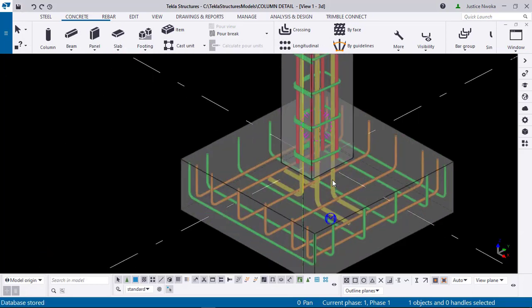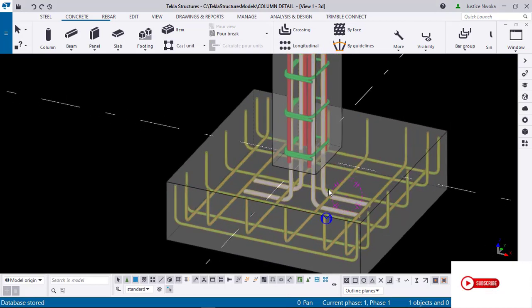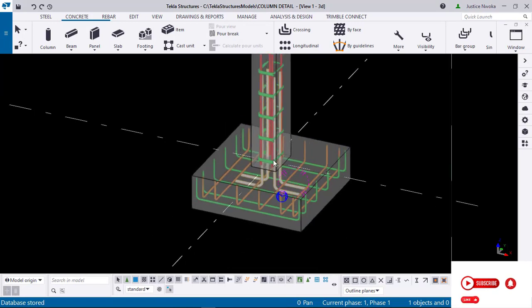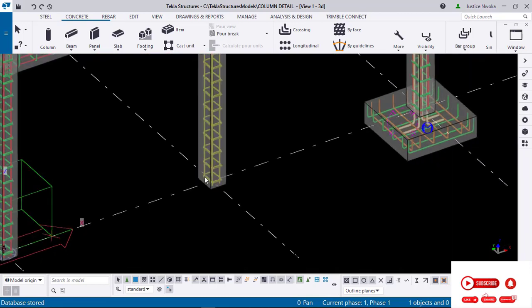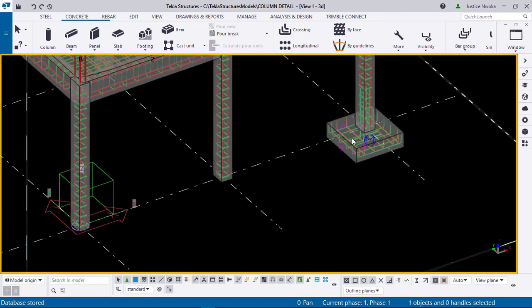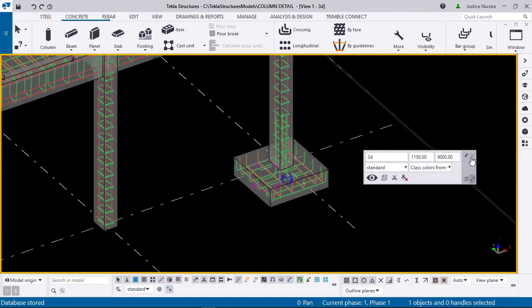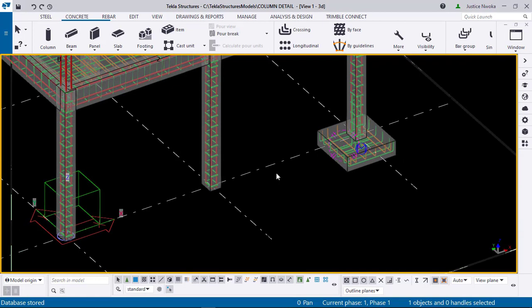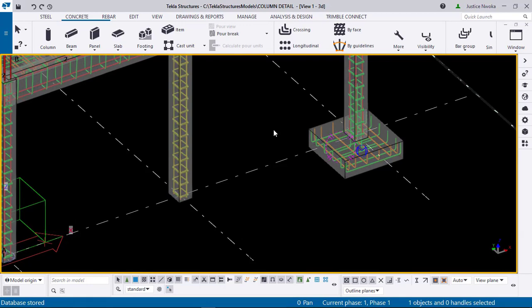So you can now see how to create a foundation reinforcement for a pad base, and also a starter bar which connects the footing and the columns together. So you can see what we have just created. To create also for all these other ones, like I told you before, once you have created for one, automatically it will be set as default. So if we want to create for this one, we will not have to pass the stage of setting all those settings again. We'll just click on insert and just be inserting, and it will be picking this same setting that we have done here for these other ones.